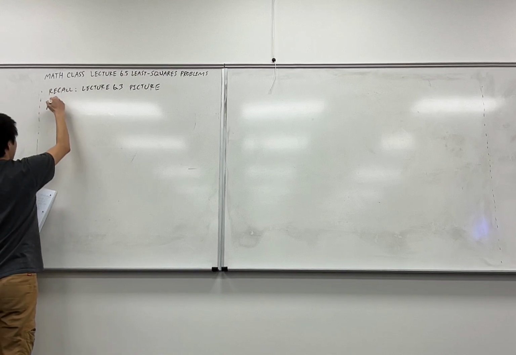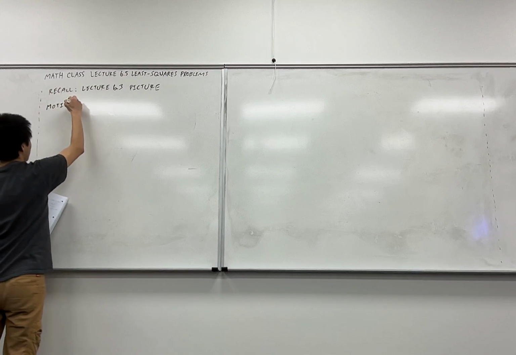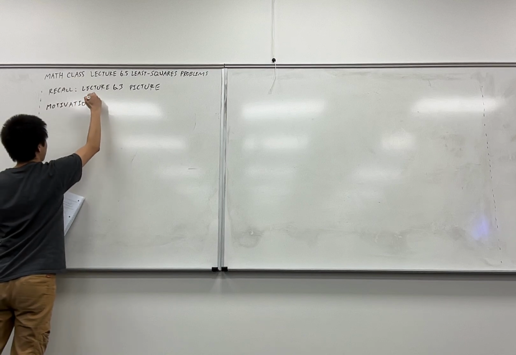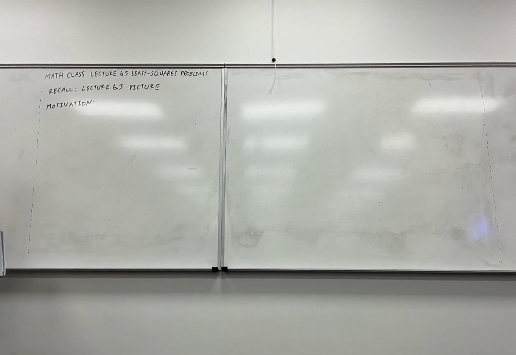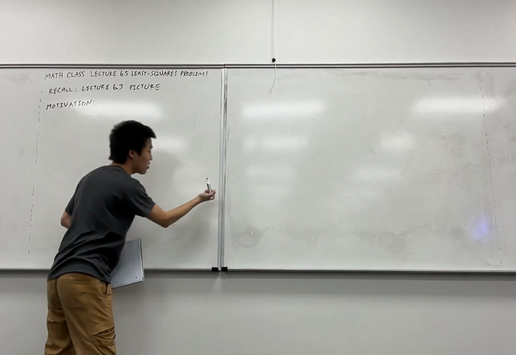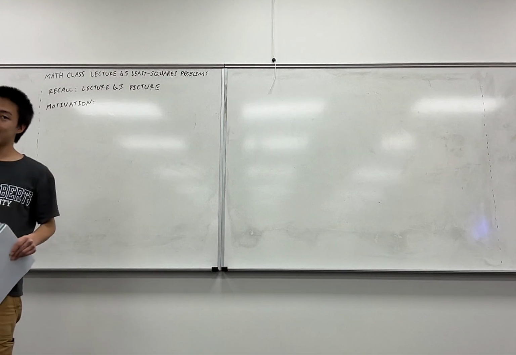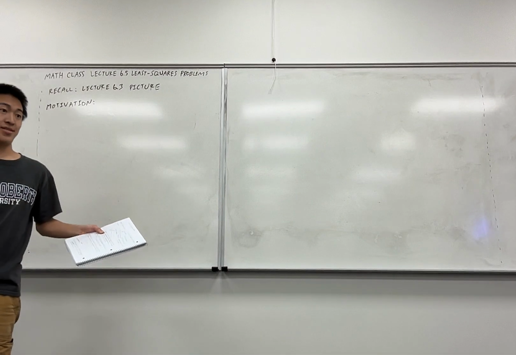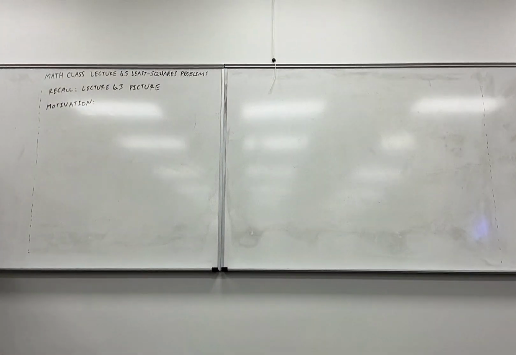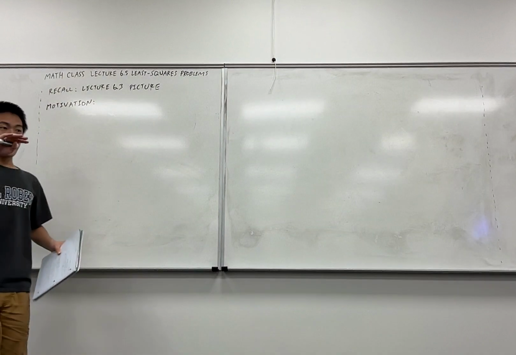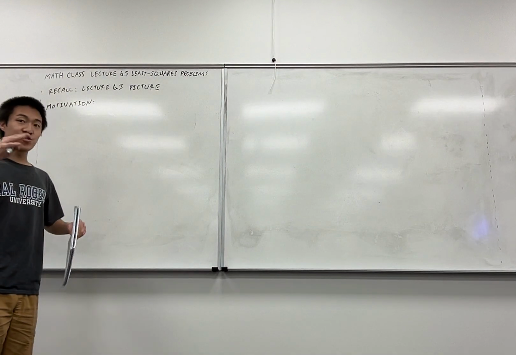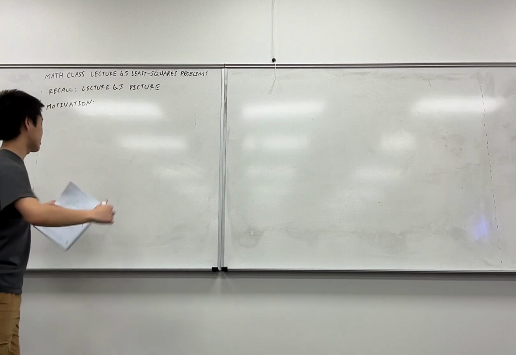This entire section is looking at one specific kind of problem. I've already talked to you a lot about how not every single system of equations has a solution. So they're not all consistent. There are some inconsistent systems. But what happens if I want to figure out what is the closest thing to a solution that is not a solution?